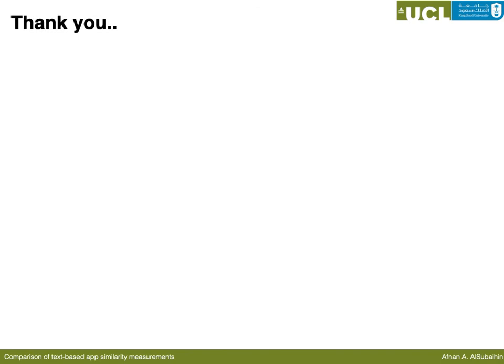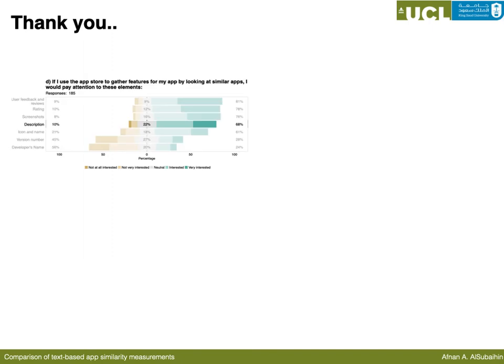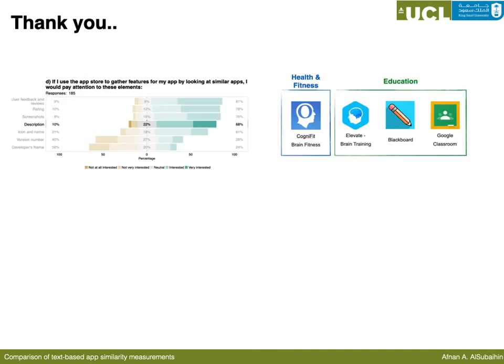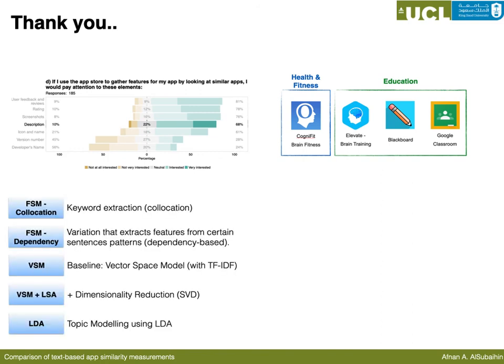To conclude, in this presentation, we showed that descriptions are an important source for developers from which they perform requirements elicitation and keep abreast of user expectations in an application domain. However, finding functionally similar apps may not be a trivial task. App Store categorization has been found to be inadequate. This study looks into clustering mobile applications based on their textual descriptions. It measures the applicability of 5 common feature extraction techniques.